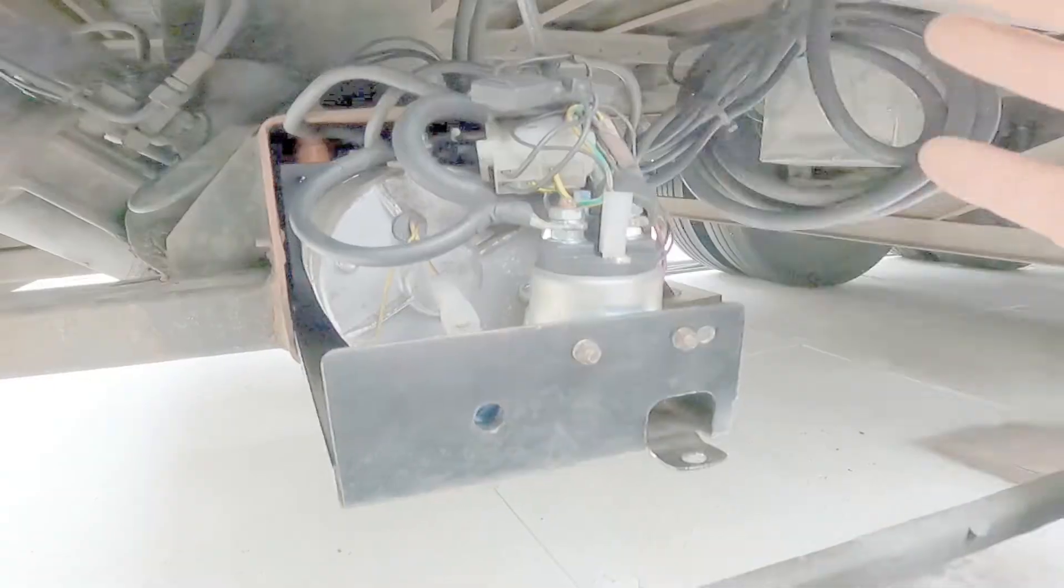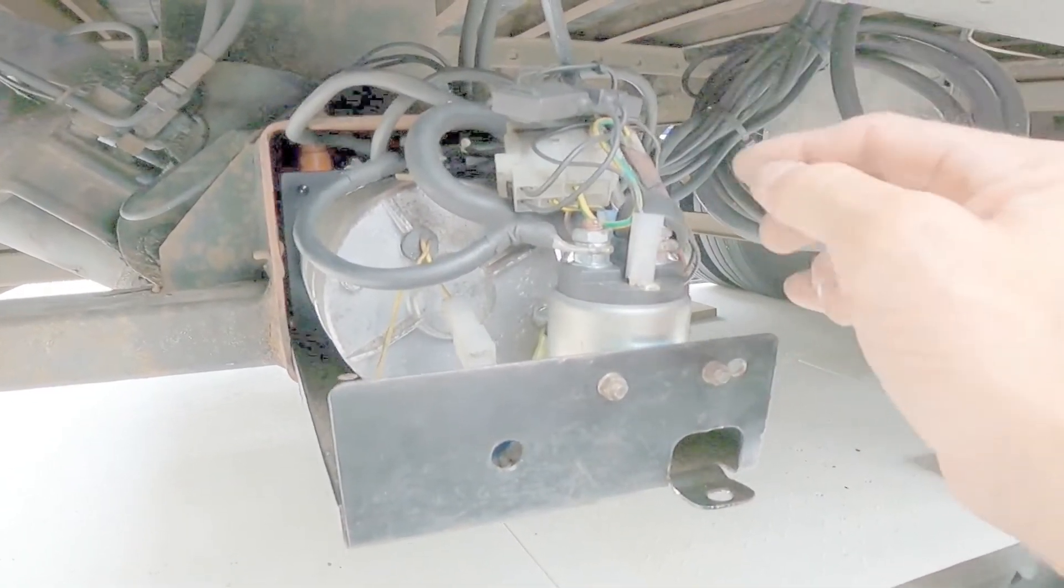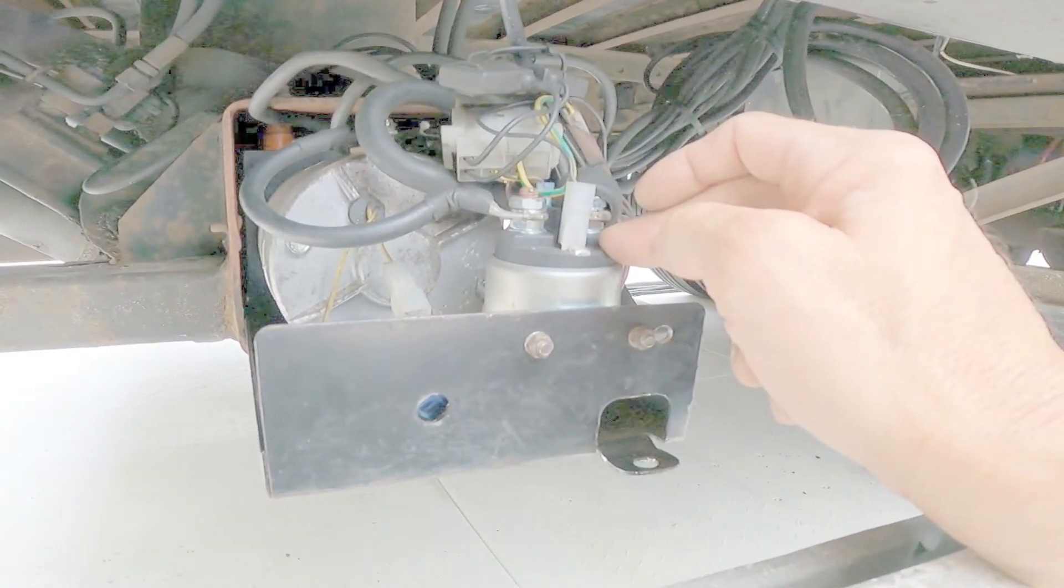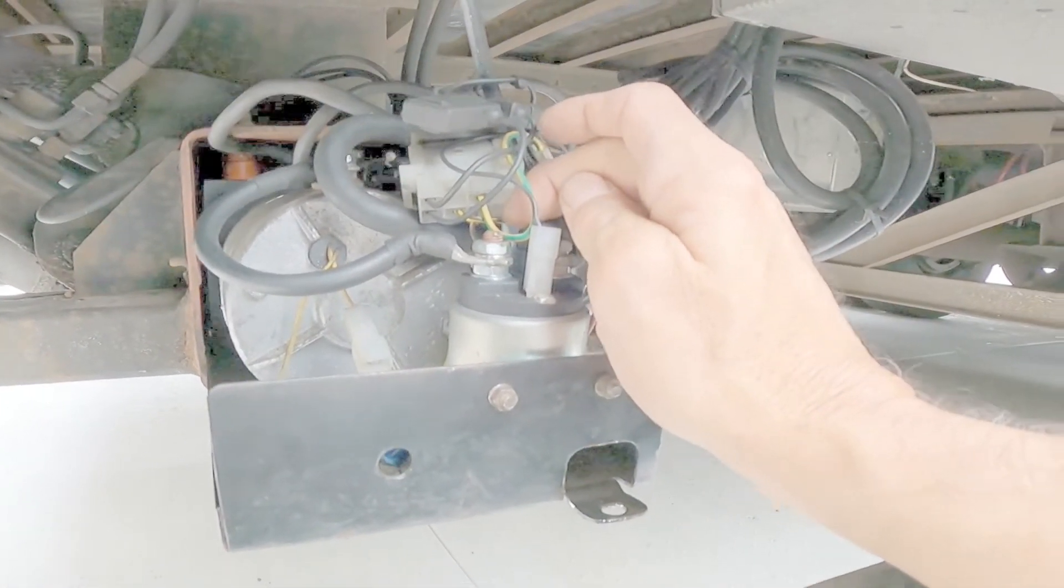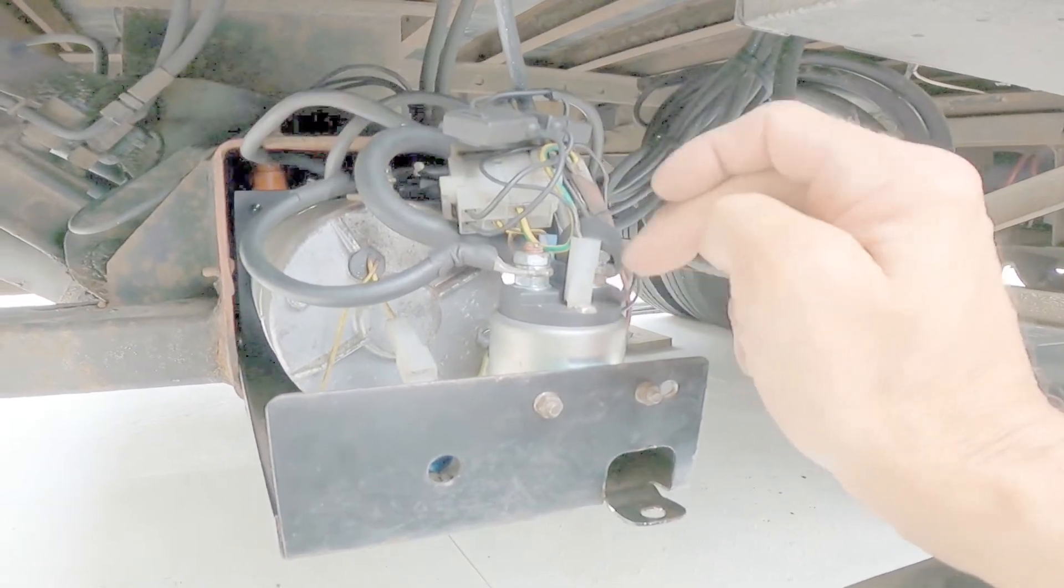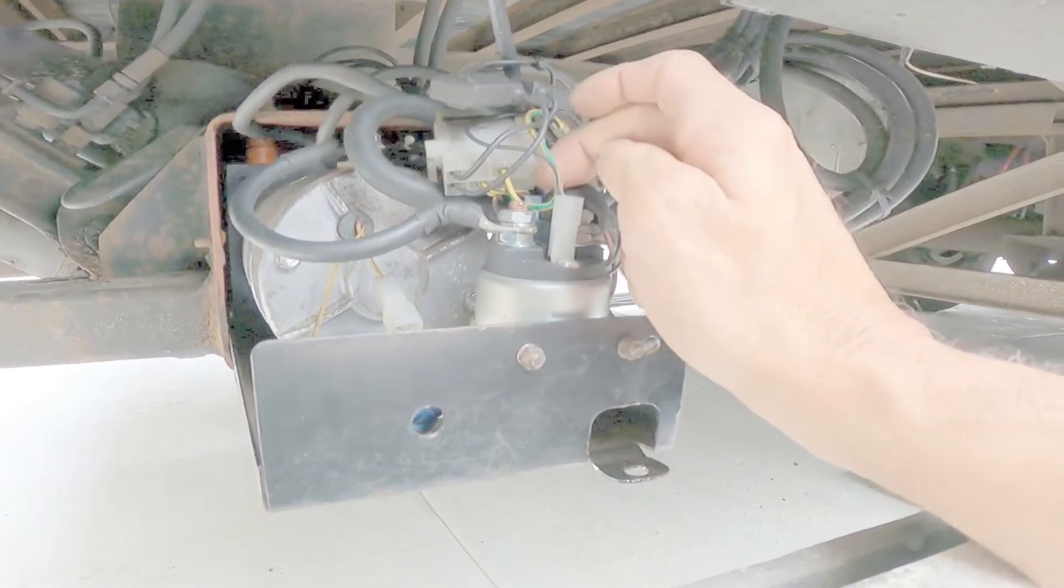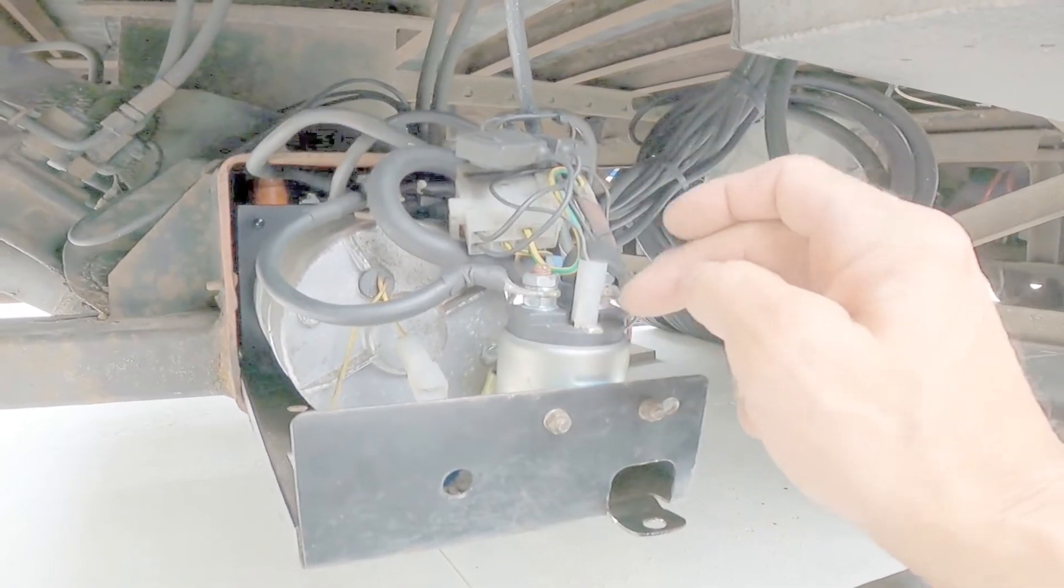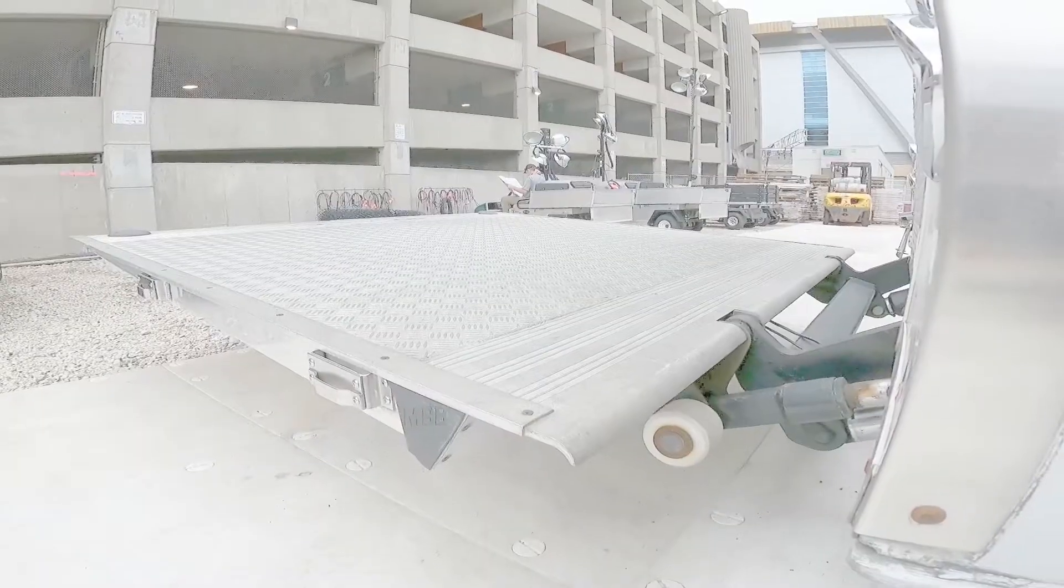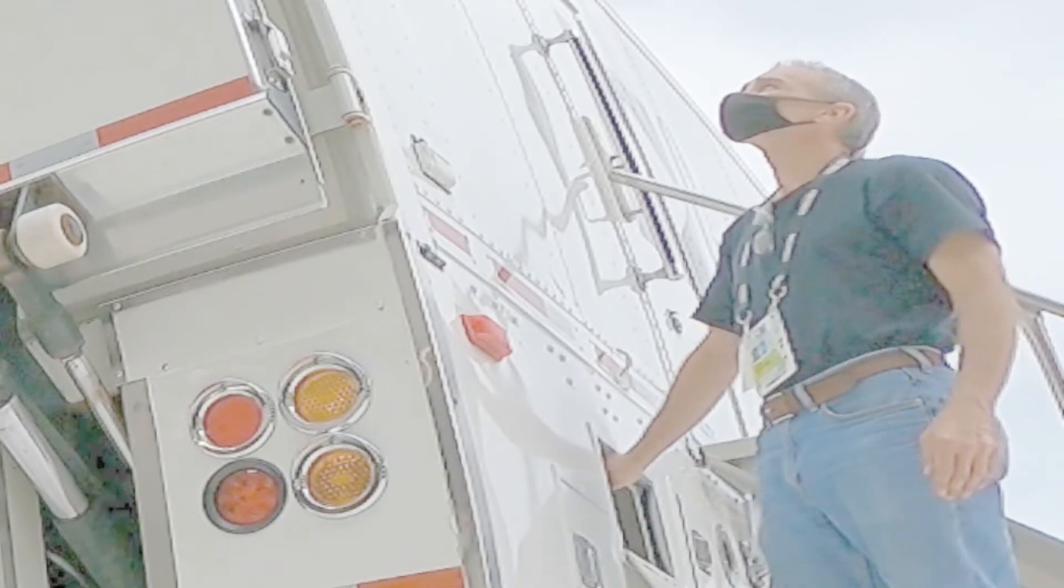That's what's actually happening on this liftgate is that you don't have a failure of a solenoid or a failure of a hydraulic pump, you're just having a failure on the control lead wire that's telling the solenoid to engage. That's all this was. So this is a problem that would have evaded any repairman coming in and just changing out the solenoid. Thank you for watching these training videos. Thank you for your feedback and have a good show.